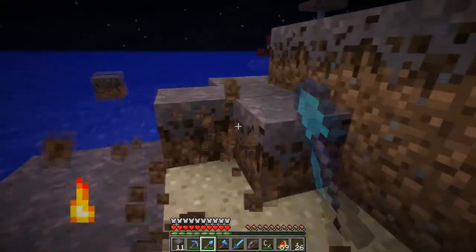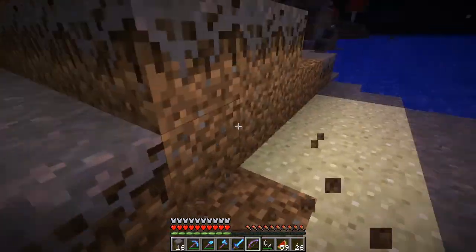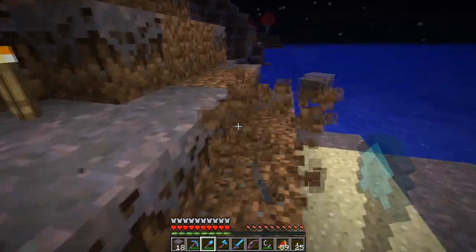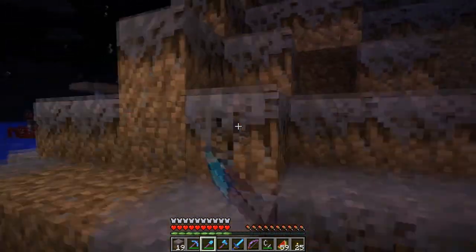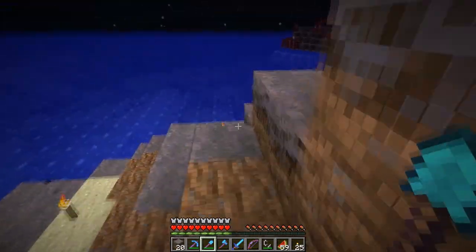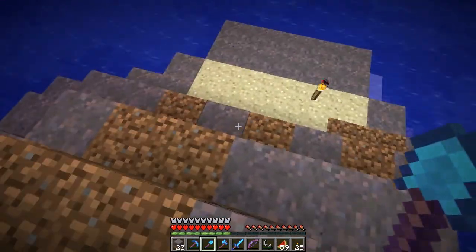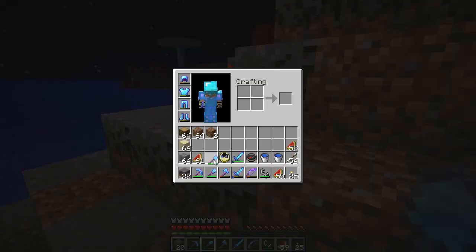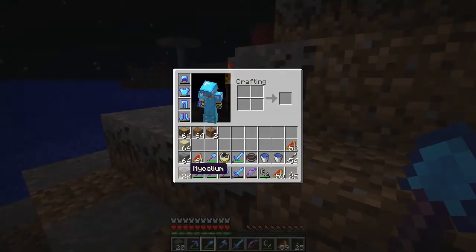Oh, there's actually sand under here and everything. I've never been to one of these mushroom islands, so I'm not too sure about how the biome's going to work. And we really only need one piece of mycelium so that we can plant it around some dirt and see it's already spreading onto that dirt, and get an infinite amount of mycelium back at the base.